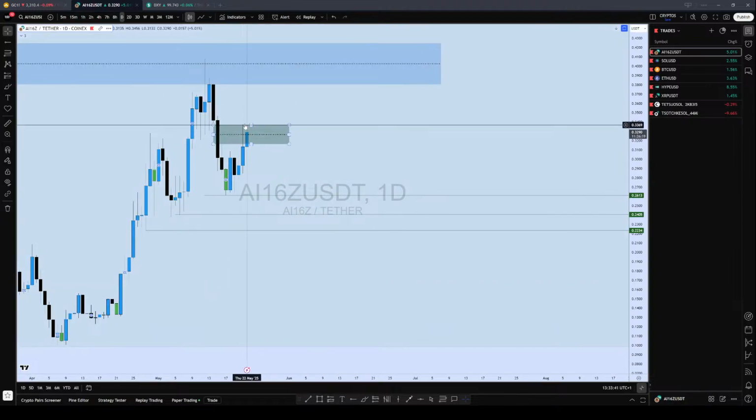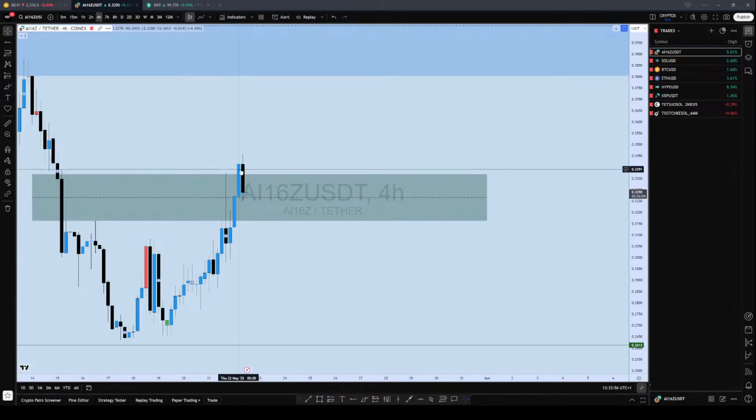I'm really interested in AI16Z. Okay, that has been my baby since the start of the year. So this is the go-to for me. This is the go-to. On the H4, they've managed to close above the gap, so that's a positive sign. We did reject it earlier yesterday, now we're above it, so that's a positive sign. Okay, you should see momentum, big candles going up with this.